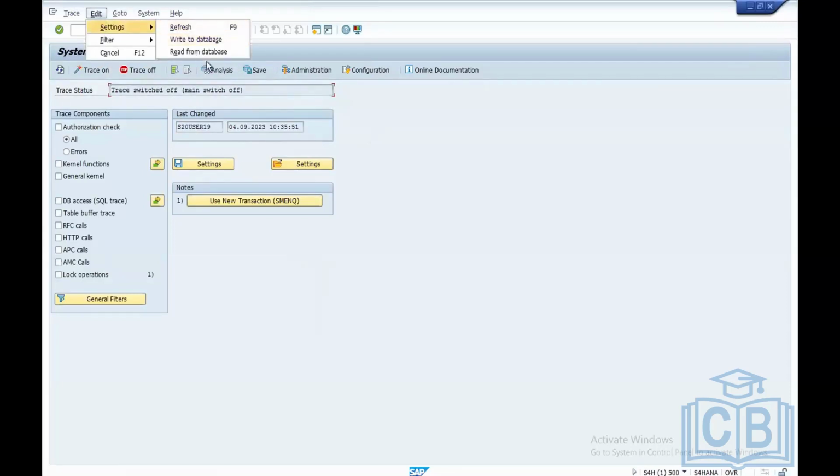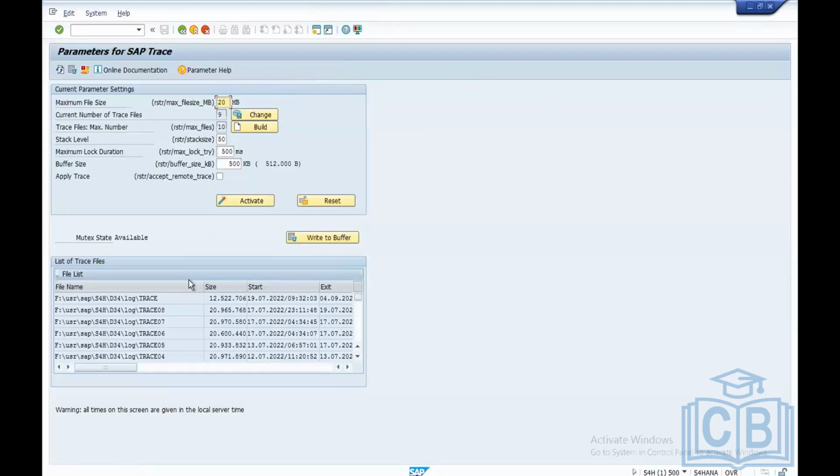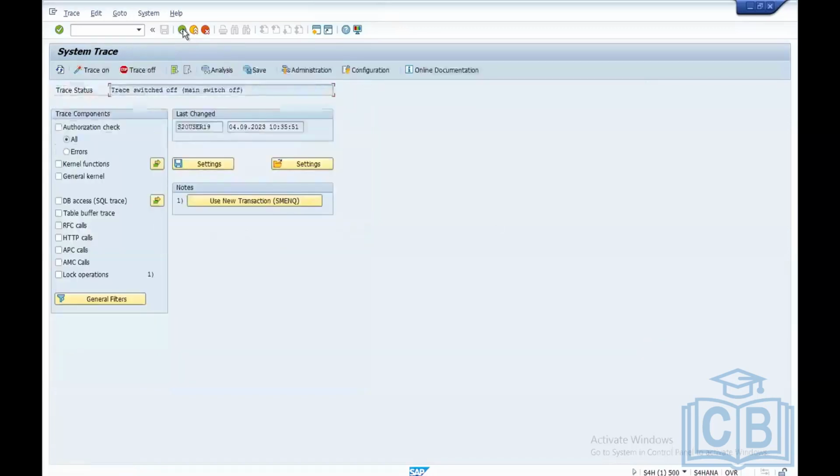How to change the user, Sanjay? So whenever the user is going to log in, he can just switch on the trace for that particular user. Here we can also specify how big the file is, like maximum file size would be 20 MB, 10 MB. All the information can be configured, like how big a trace file you want to keep, the biggest file you can mention also. Then you can analyze.